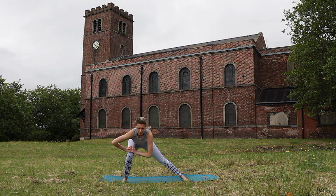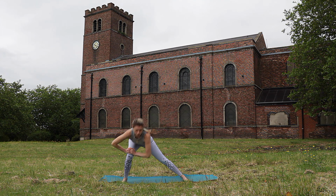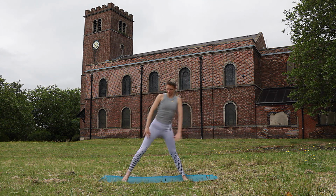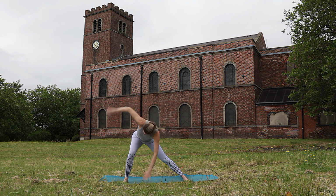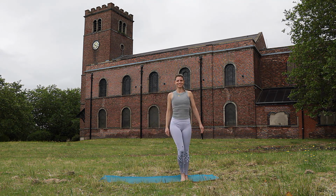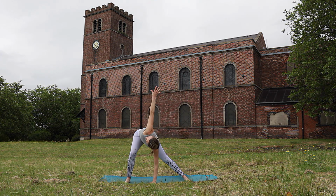Okay, side lunge. Twist, back to your lunge. And step in. Repeat on that same leg. Feel that lovely rotation in the spine. Melt into those hips. Feel the stretch on the inner thigh. Preparing your body for a workout.